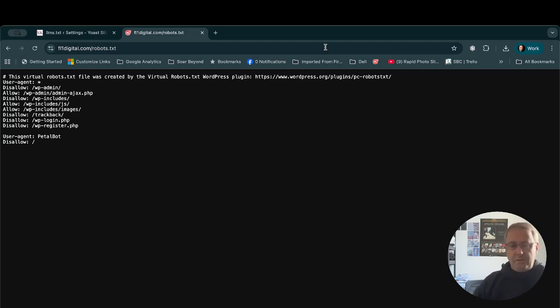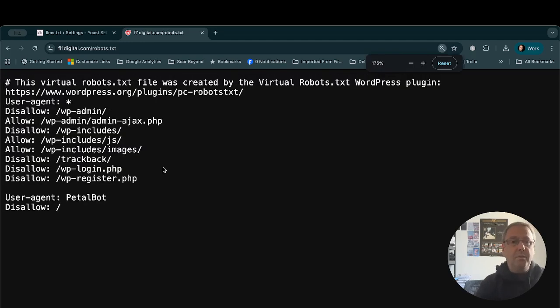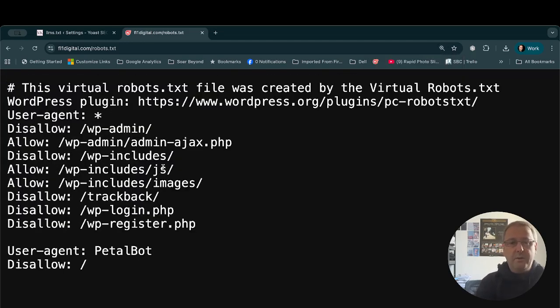So the first one, we've got user agent star. In other words, that basically says any type of browser or user agent in search engine terms. Star basically means allow everything. You'll also see then there are commands, such as disallow and allow, and you'll see that there are URLs that sit after it. Simply put, disallow means that anything with a specific URL is not allowed to look at the website, and allow means that anything after that URL is allowed to look at the website.